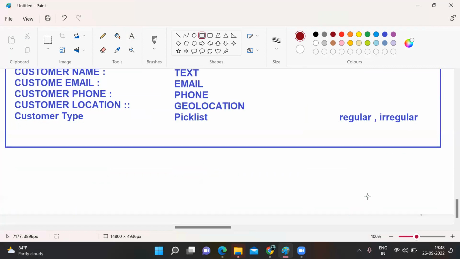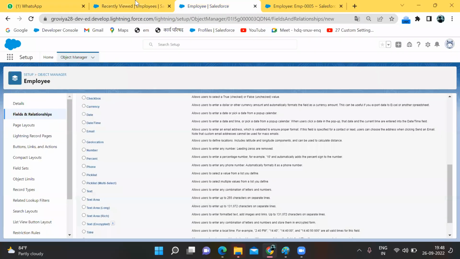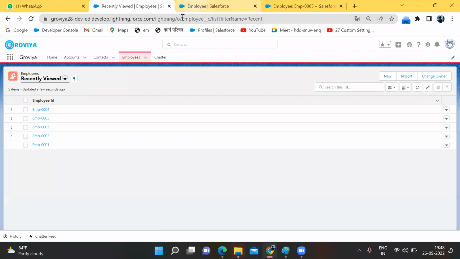Now what I'm doing, I am creating one field with the picklist data type, that is city.